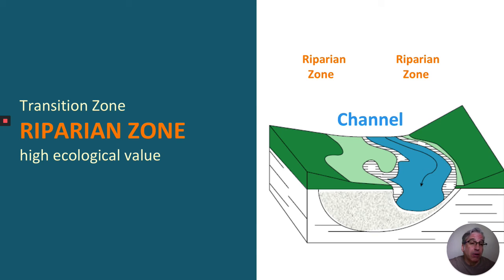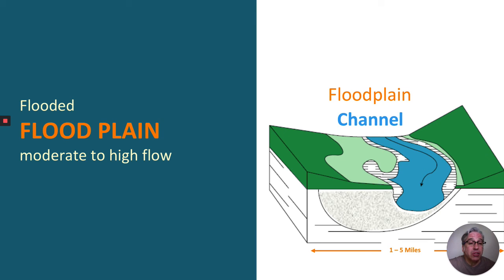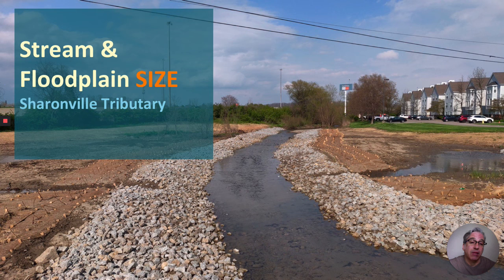A stream corridor is composed of the stream channel and its riparian zone, which is a transition zone between aquatic and terrestrial systems. It's an area which separates the stream from the uplands, and it's an incredibly valuable area protecting the physical structure of the stream corridor, producing a large quantity and diverse range of trees, edible fruits, and nuts that support wildlife. A riparian zone may be located within a floodplain, a level area near the channel formed by the stream and is regularly flooded during moderate to high flow events.